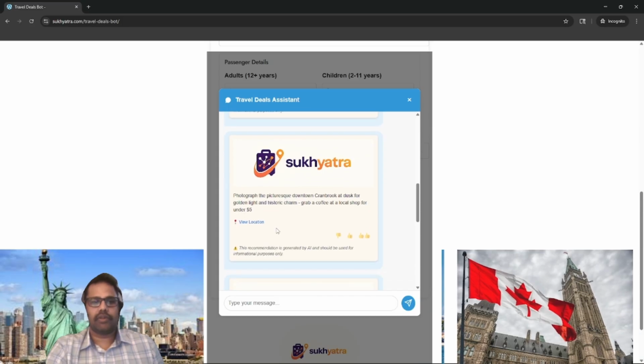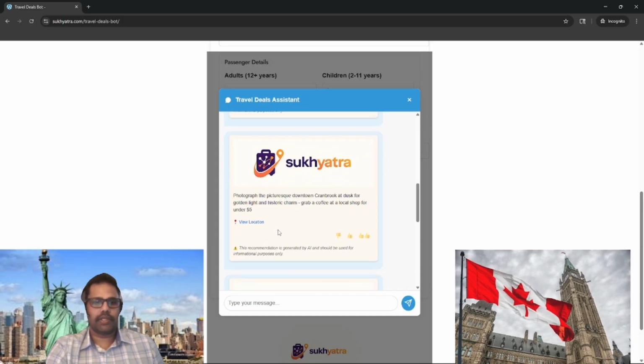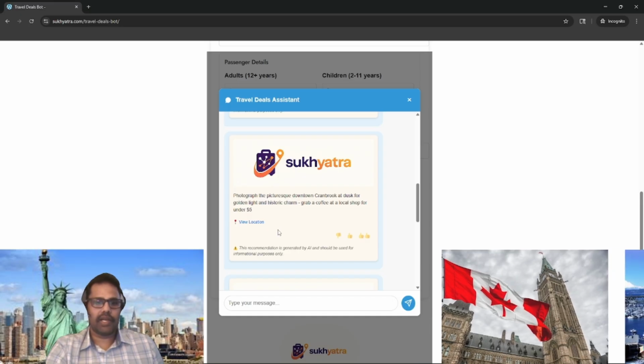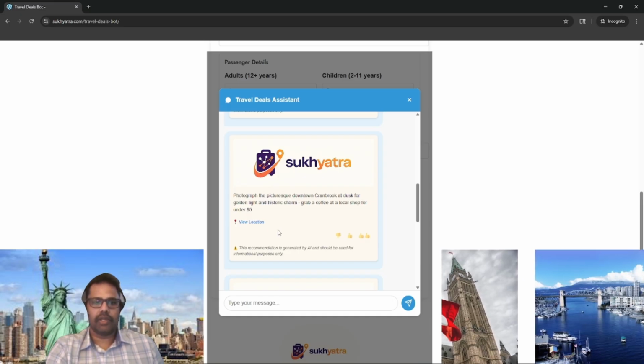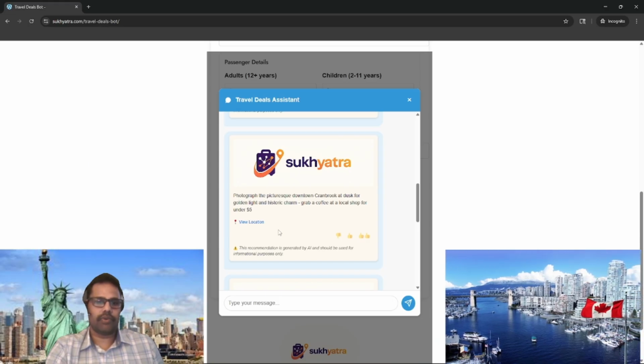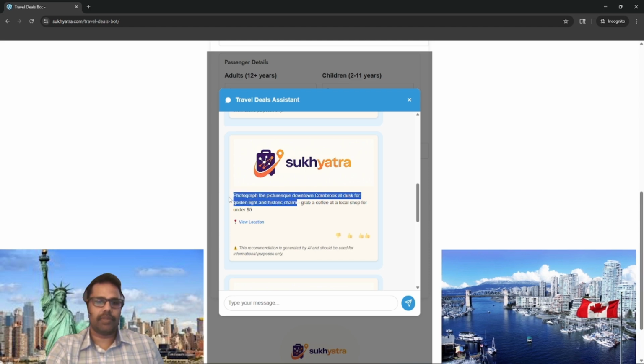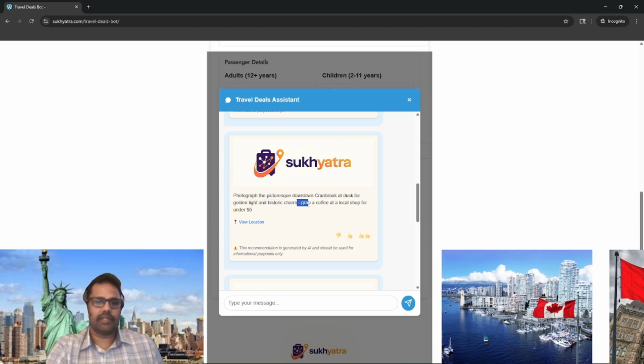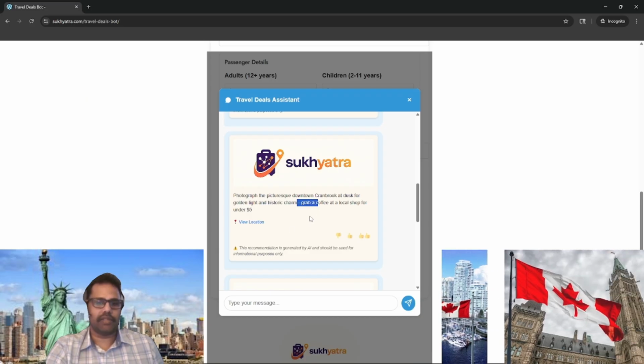Moving to the next one, photograph the picturesque downtown Cranbrook at dusk for golden light and historic charm. Grab a coffee at a local shop for under $5. Basically, it's showing a picture-related tip as well as a nearby coffee suggestion.